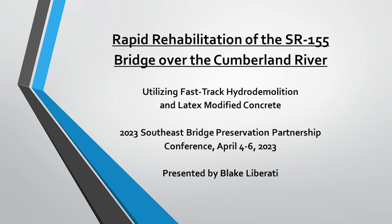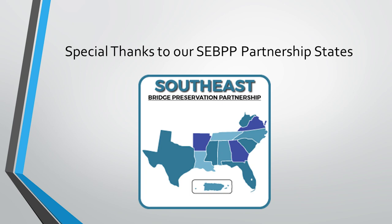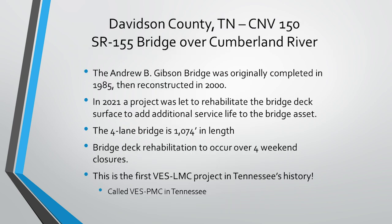A project was let to rehabilitate the existing bridge deck and improve the service life and the rideability of the structure. So this was a very large bridge. It's four lanes, over 1,000 foot in length. And due to being in downtown Nashville, a lot of traffic in the area, and all this construction needed to be completed over the course of four weekend closures. So it's a really impressive project to get done in such a short period of time.